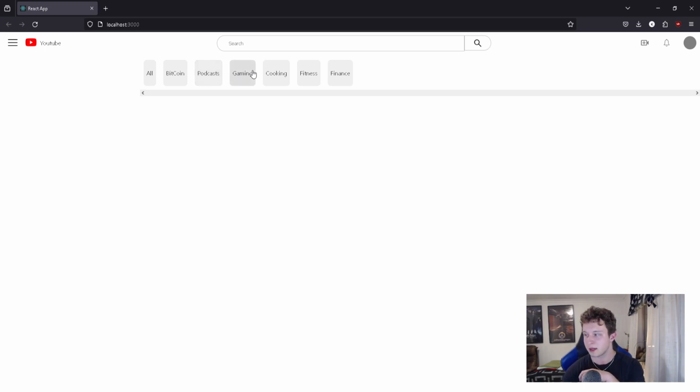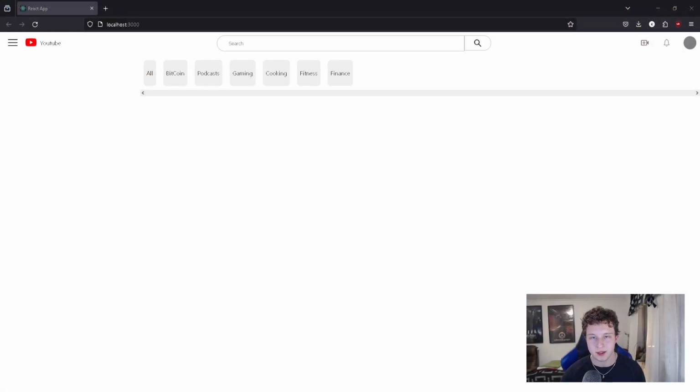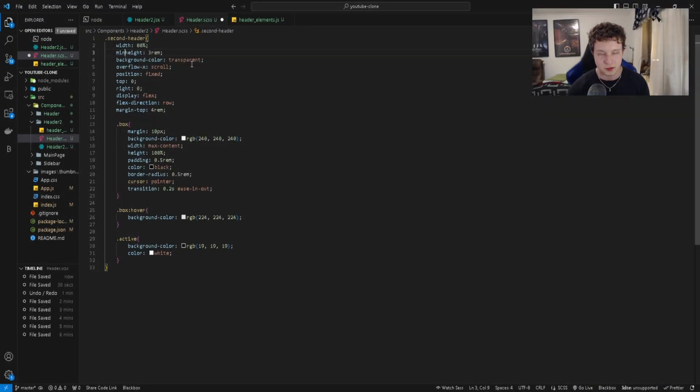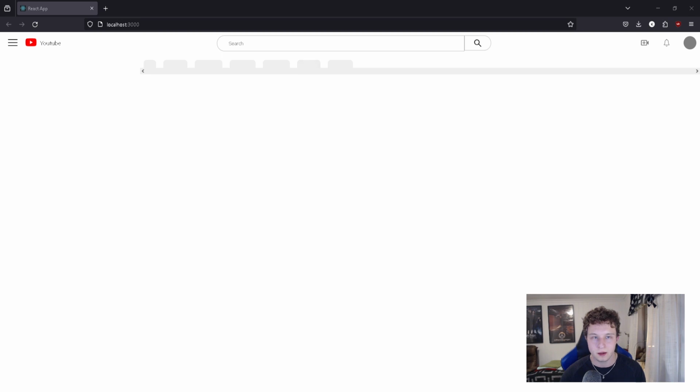What I am actually seeing right now is that the height of the header, or the second header, is too large. So we will change that. If we go up here, you can see that we have a min height of 3.45 rem. So if we change that to maybe 3 rem, let's see how that looks. Let's do this instead. Let's change this from min height to just height. This will probably increase it even more. Actually decrease it even more. Interesting.